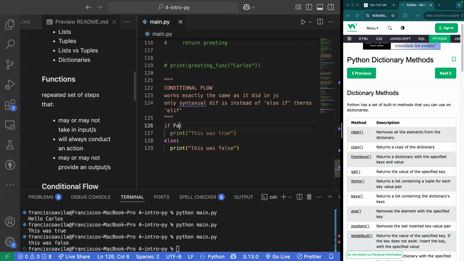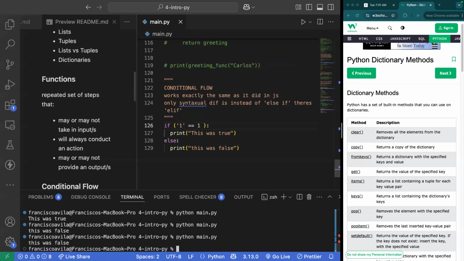Now let's start talking about a little bit of comparisons here. Comparisons work exactly the same as they did in JavaScript, with the exception of the double equal sign. If I say if the string 1 is equal to 1, what would that return? False.